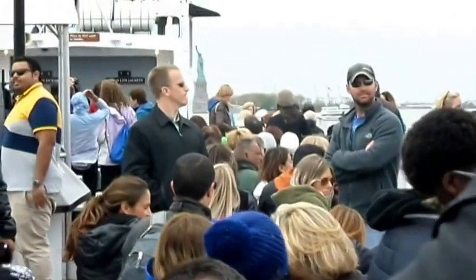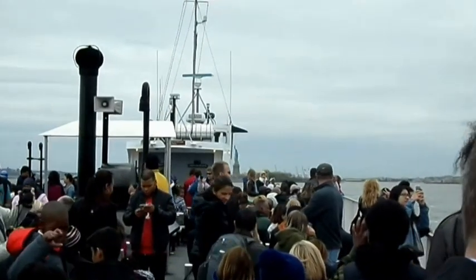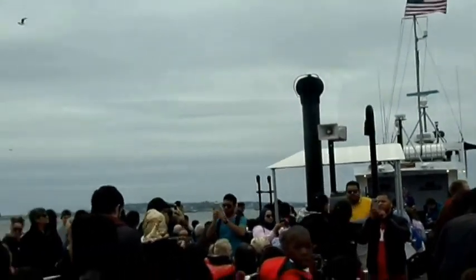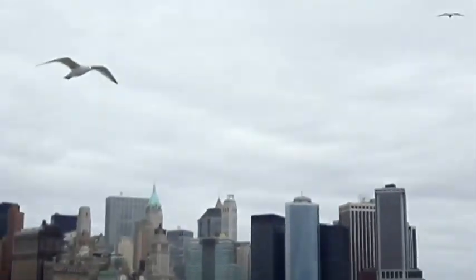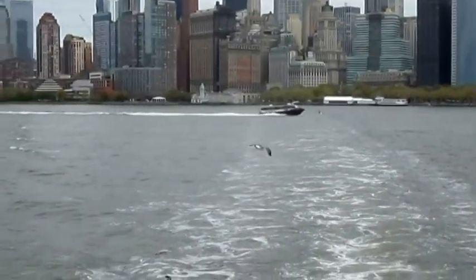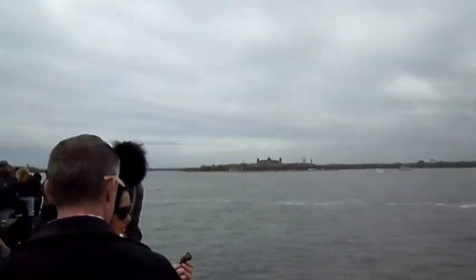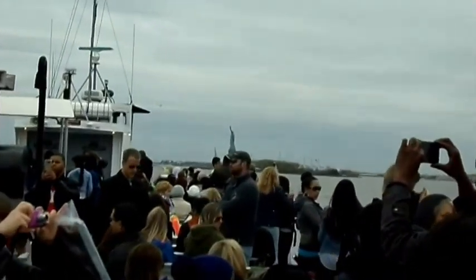This view is similar to the one seen by many thousands of immigrants as they entered the U.S. by steamship. When the ships neared New York, the shining torch of the Statue of Liberty rose from the bay. Shouts and cries of joy would erupt from the steamer decks. For many, Liberty Enlightening the World, as the statue is officially titled, symbolized the freedom and opportunity that awaited them in their new land. The steamers proceeded into New York's harbor and passengers had the first glimpses of the Manhattan skyline, including the Brooklyn Bridge, which spans the East River between Manhattan and Brooklyn. You may be able to spot its stone towers today.